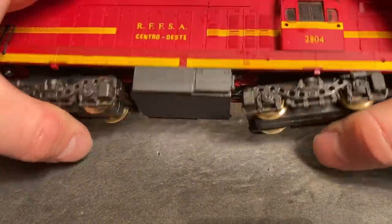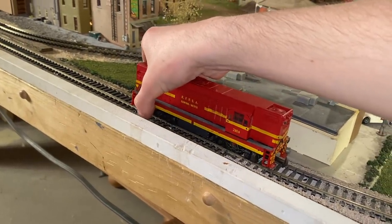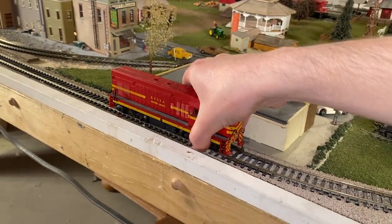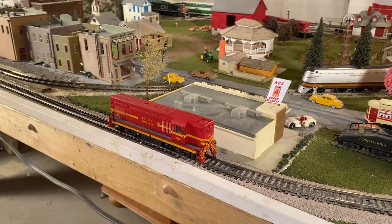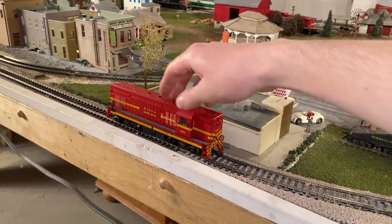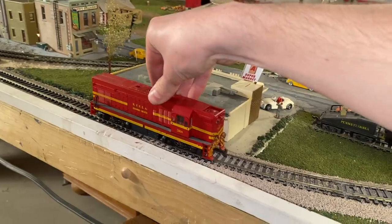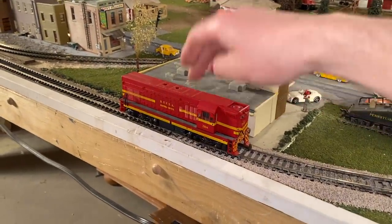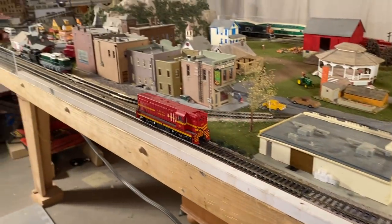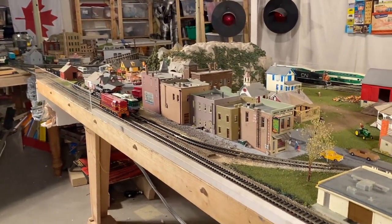All right, folks, let's take it to the track. Well, I'm hoping after everything we've done on this thing that it will run. Let's find out. Moment of truth. It's even worse than it was before. Now we don't even have the light. Oh, never mind. Okay.